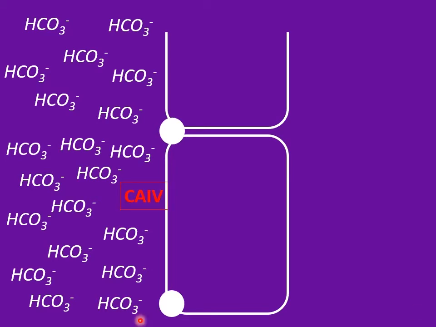In the membrane of the epithelial cells, in the external part facing the lumen, we will find the isoform 4 of the carbonic anhydrase. One of the bicarbonates that is in the lumen will react with a proton that is also in the lumen to form carbon dioxide and water. As both carbon dioxide and water are little molecules and neutral, they can trespass easily the membrane of the epithelial cell.